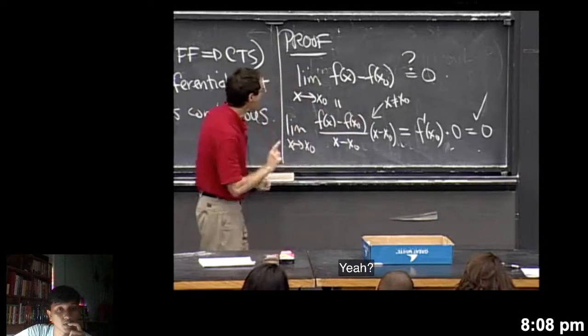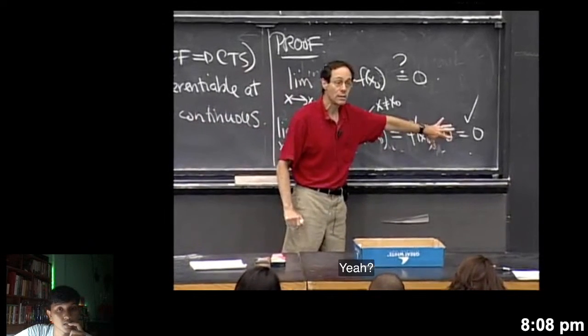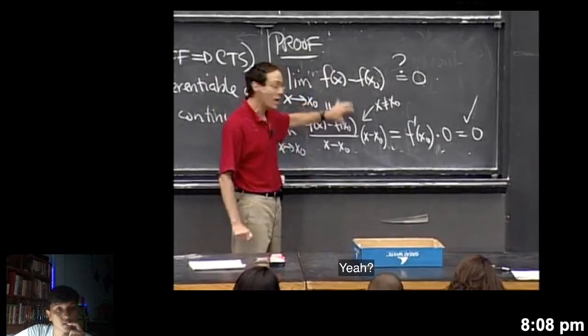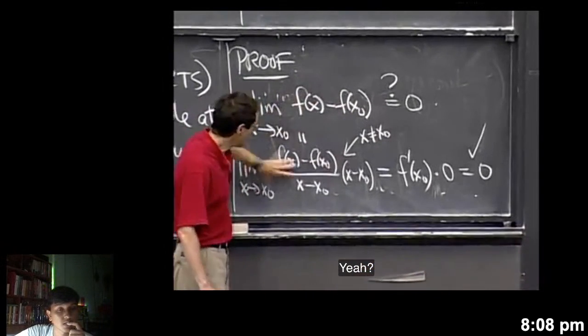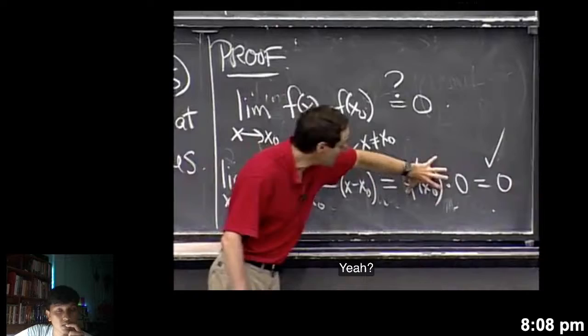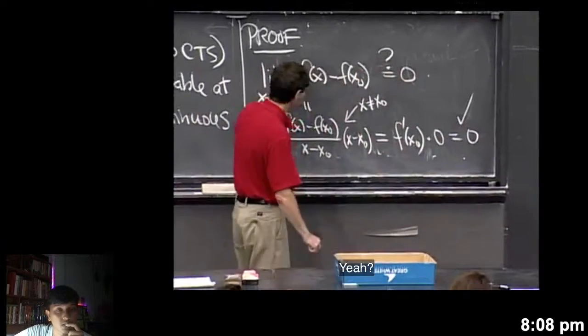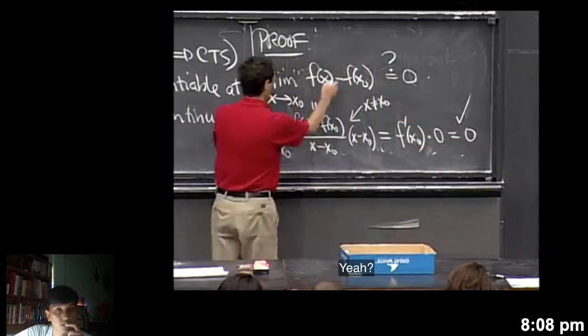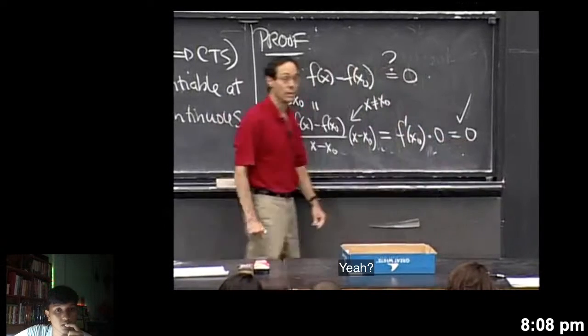The question was, how does this line, where the question mark is. So what I checked was that this number, which is on the left-hand side, is equal to this very long, complicated number, which is equal to this number, which is equal to this number, and so I checked that this number is equal to 0 because the last thing is 0. This is equal to that, is equal to that, is equal to 0. And that's the proof. Yes?